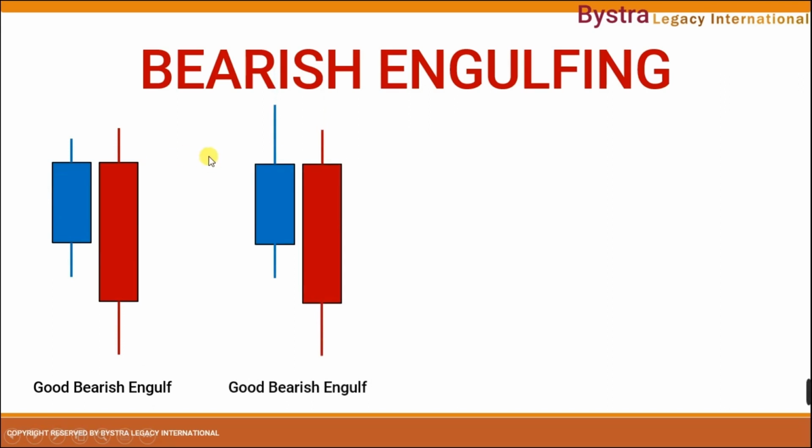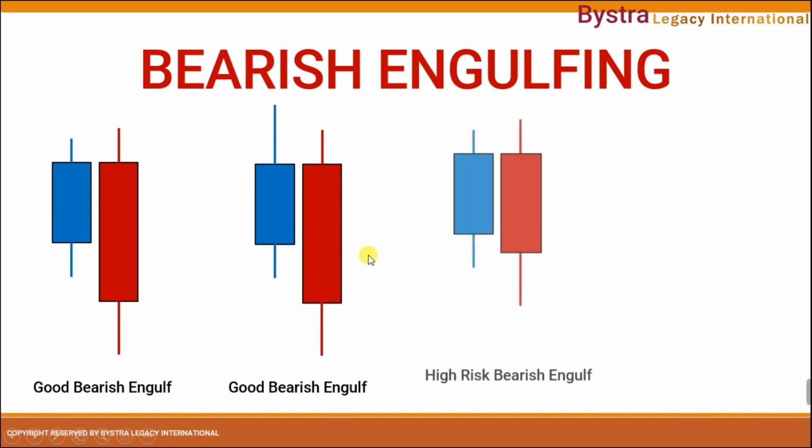And the next type of engulf that we want to look at is this. It doesn't matter that the top wick here is longer than this bearish engulf, because price could be rejected from the resistance, a strong resistance, and continue on a downward trend. We can look at the body of this bearish engulf, which has engulfed the whole bullish candle, including the wick. So this is a very good bearish engulfing.